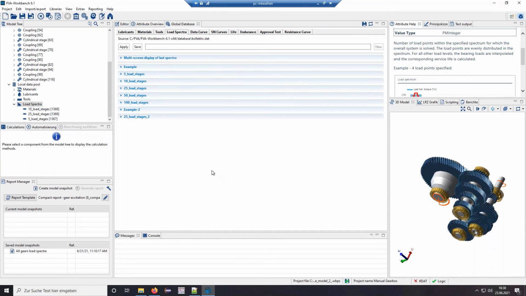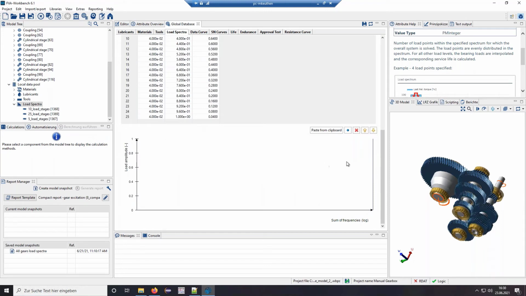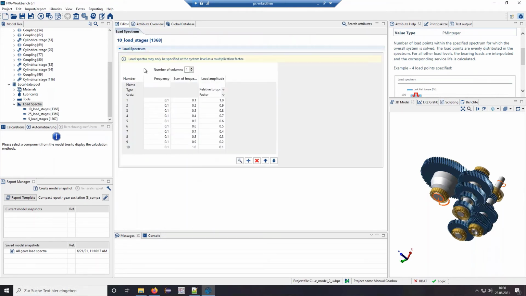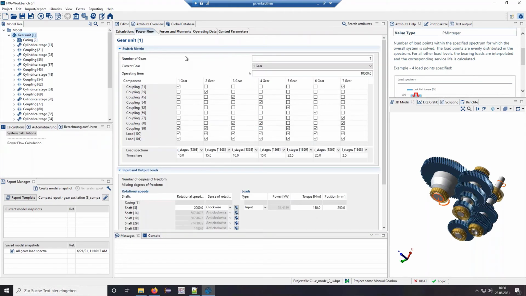And it also offers a lot of capabilities regarding those load spectra. I will talk about this a bit later in the talk. So going back to our model, we specify a load spectrum for each of the gears.